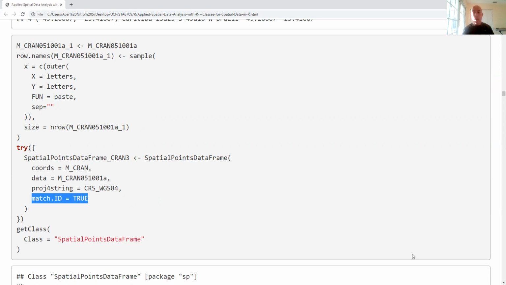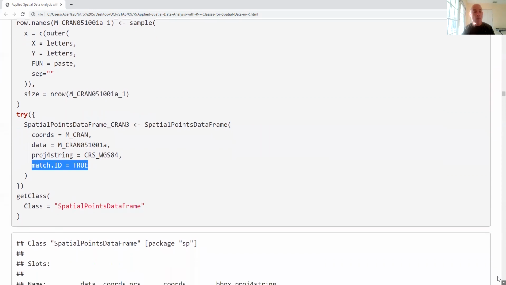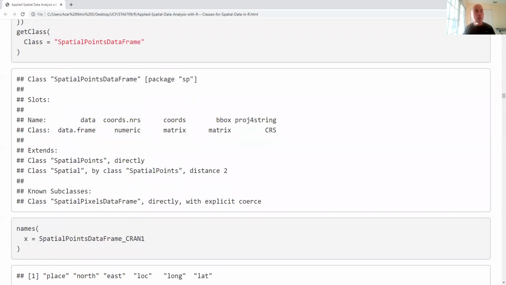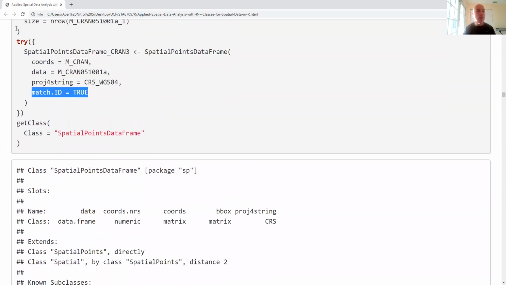So I'm going to get an error, which is just a little bit off the screen. Oh, it did not print it. Oh, darn it. Oh, phooey. All right, so you'll notice that this is a try statement. And so here, basically, there's an error in the code because R can't match these up.